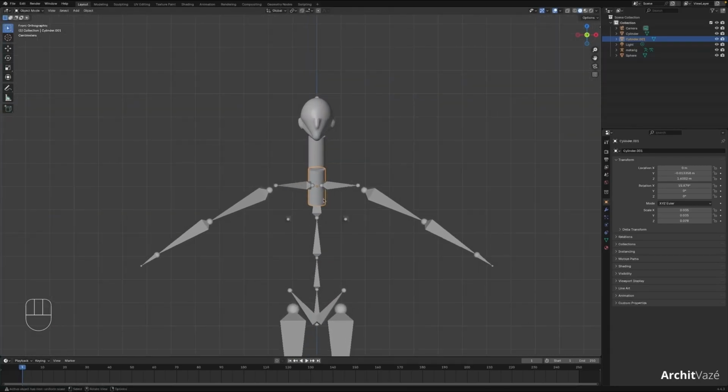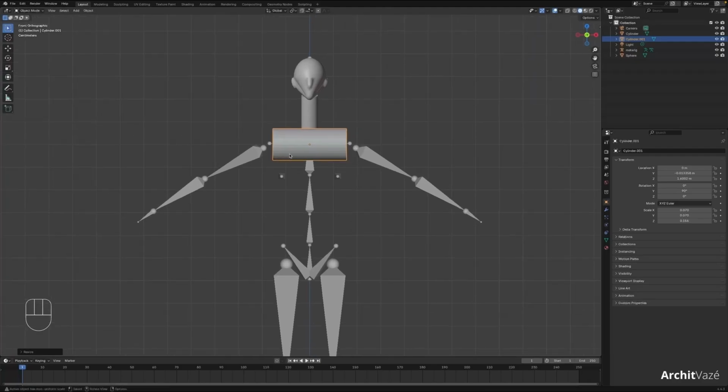I could also just duplicate this one, move it down, and in front view, if you remember, I can select this and press Alt R to reset rotation. And now I'm going to rotate in Y and 90, right? So we are creating an upper half for the torso. I'm breaking it into three parts. So we have the ribcage region, the abdomen region, and the hip region.